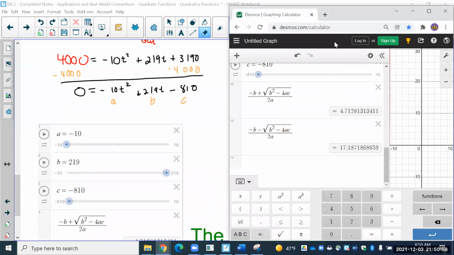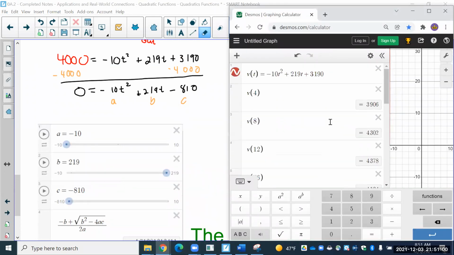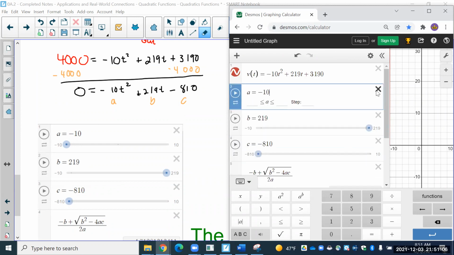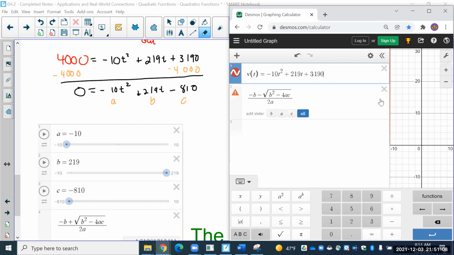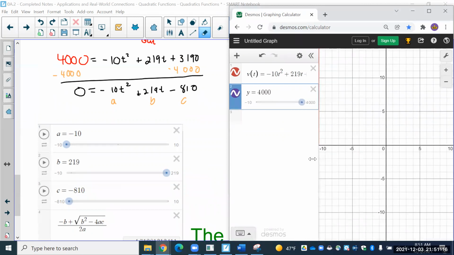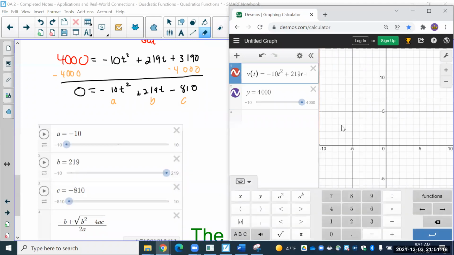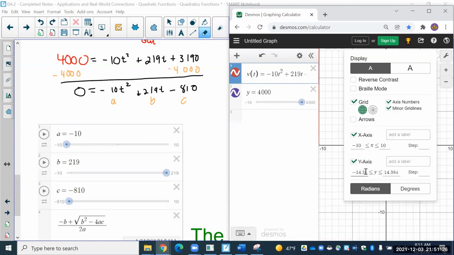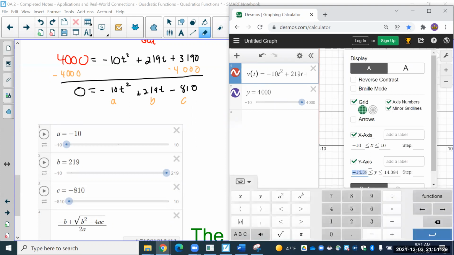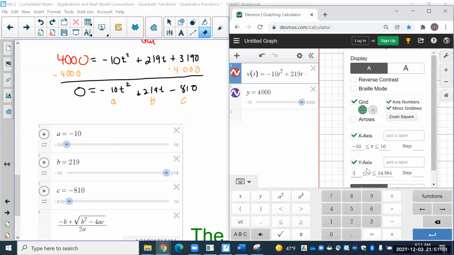So just to review that, we talked so much about the quadratic formula. What if I wanted to graph this? Okay, I'm just going to get rid of everything in here instead. Now, the way I would do that is I could literally leave this here, right? And then I could say, I want to know when this equals 4,000, okay? Then I'm going to go into my graph, okay? I don't see it, okay? Sometimes, again, you're not going to see an equation with a t in there, but let's see if it works. We mainly need to change the graph setting, the wrench, so that it will actually show up with 4,000 on it, right? So I go into here and I change the range of the graph from 0 to 4,000. Let's see if we see anything.